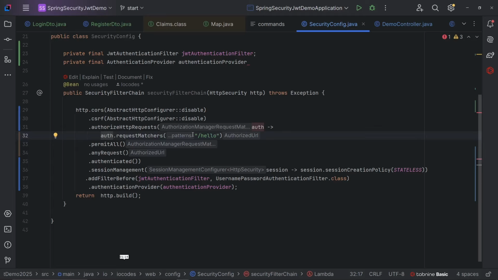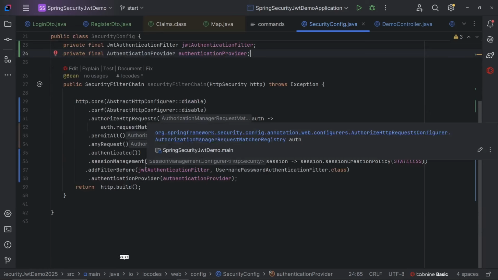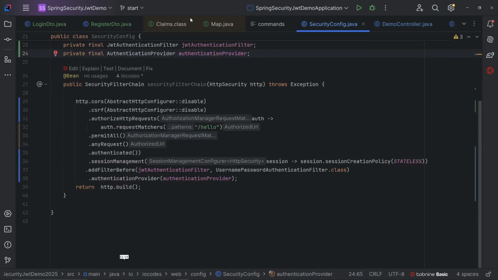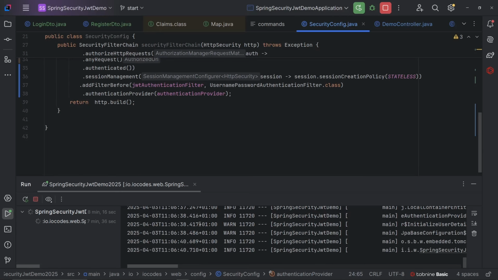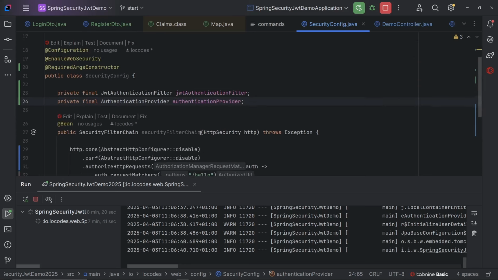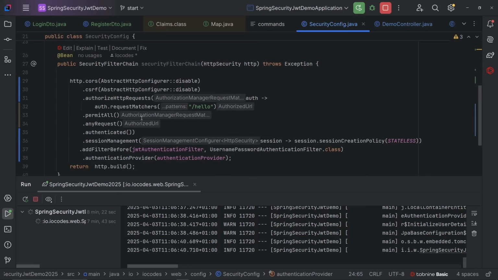We can simply go ahead now, run our application and test it to see that it's working as expected, hopefully. So I'll go ahead now and click on this run icon to get the application started. Now our application is started and everything seems fine. However, I want to point out something, and that is the fact that we cannot go ahead and start registering a user or try authenticating a user.